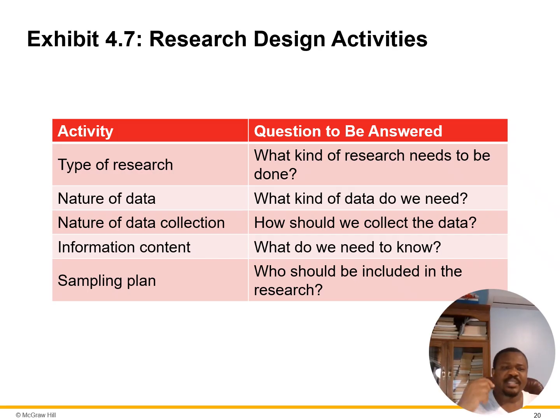So the type of research, what kind of research needs to be done? Nature of data, what kind of data do we need? Nature of data collection, how should we collect the data? Information content, what do we need to know? Sampling plan, who should be included in the research? And that is very important.